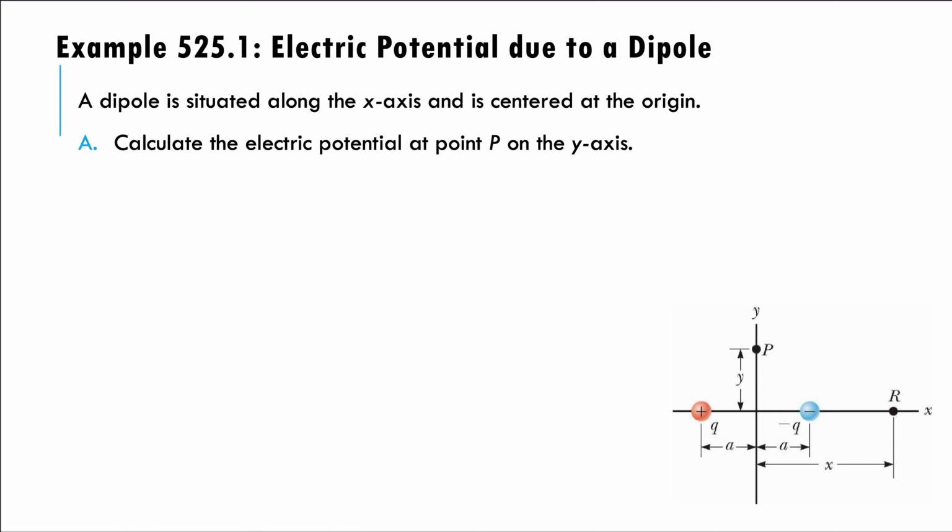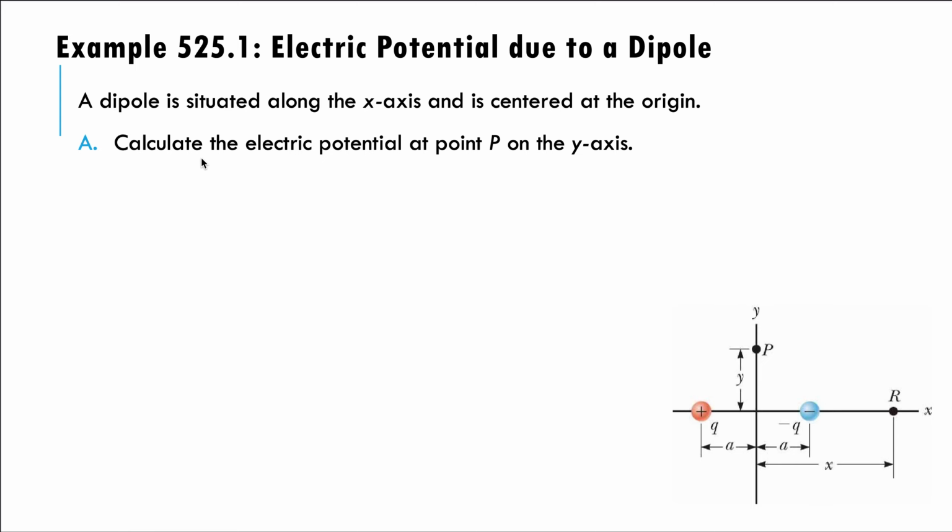In this video, we're going to do an example of finding the electric potential due to point charges. Specifically, we're going to find a potential due to a dipole at different locations. So this example has three parts. And you'll see that this is a lot easier than finding electric field since, as we discussed, potential is a scalar and you can just add it.